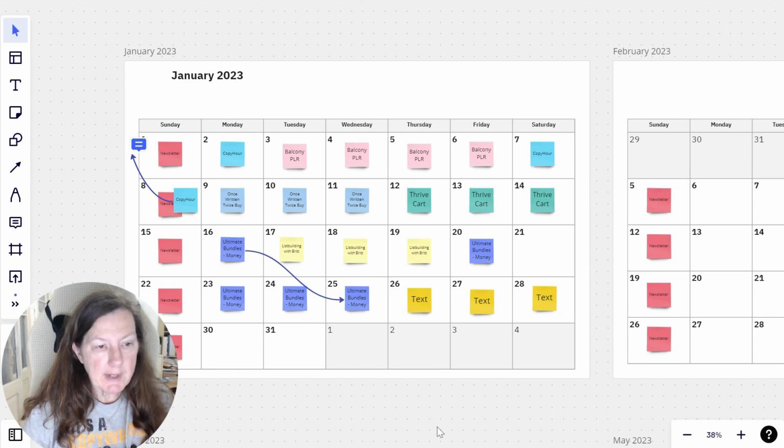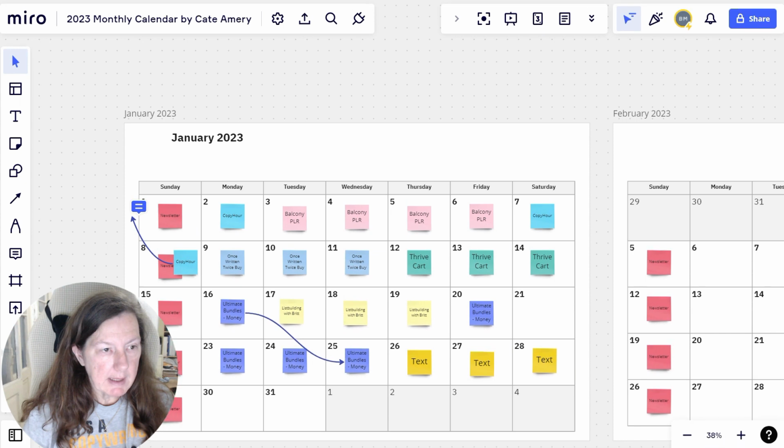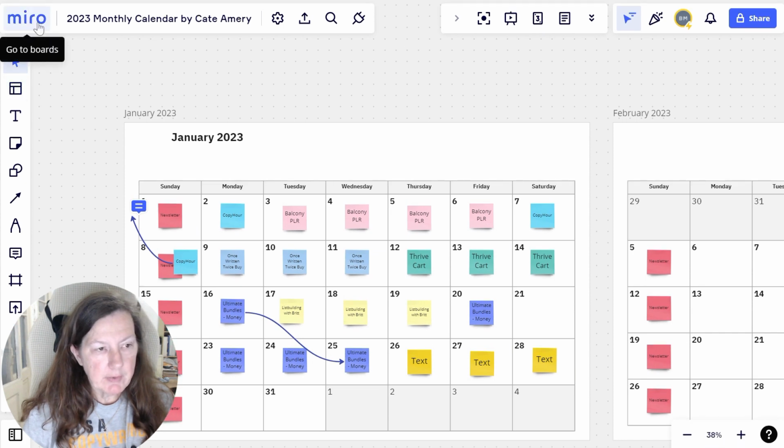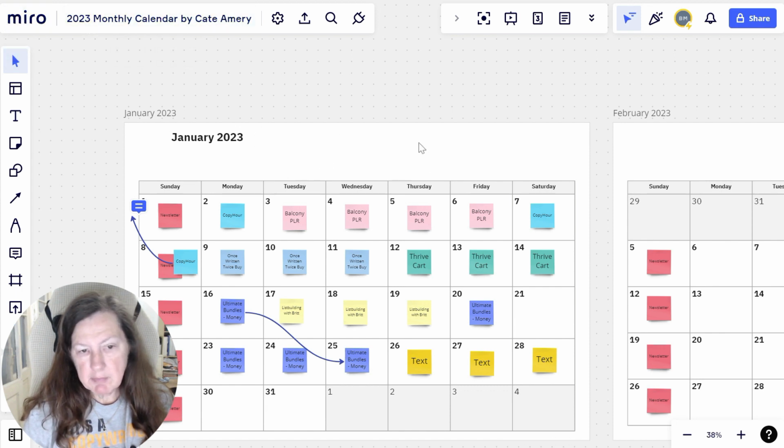And one of the ways I know that is that I use this free tool, Miro. Let me go down a bit again so you can see the name. So the name is Miro, and it's on Miro.com. And this is the name of the calendar I use, because I like that it gives me a nice view.